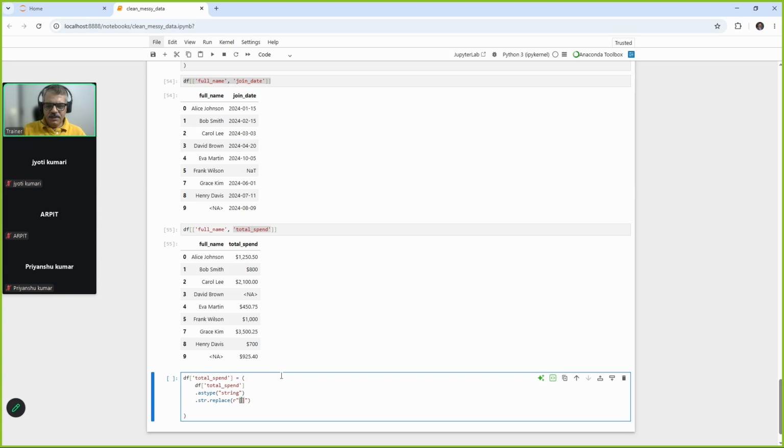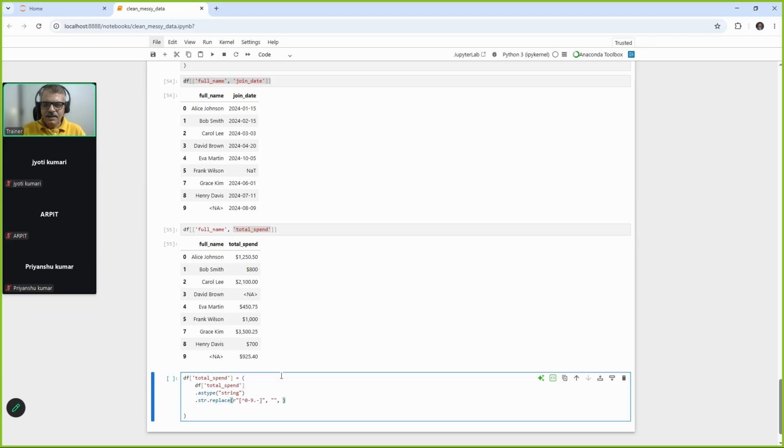Here we can specify the characters which are valid for the values in the total spent column. So 0 to 9 is valid, then a period, the decimal, and then we can use a caret symbol for not. If any value is not any of these, then replace that value with an empty string.